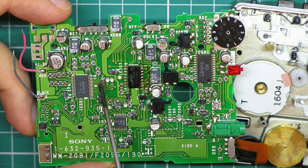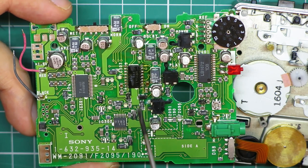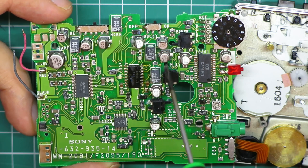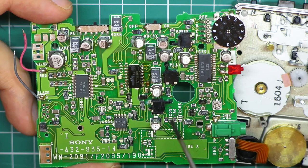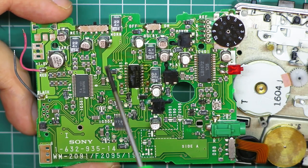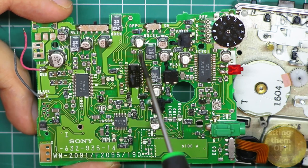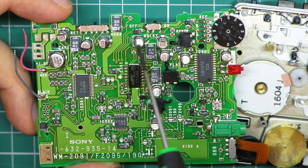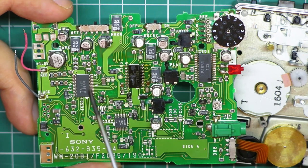I'm not sure, but we're going to clean up the board anyway. But this is a very thin, very delicate board, so you do have to be careful about the tools and techniques that you use to get these capacitors off. Thankfully, with Kapton tape and a lot of care, on the last board I didn't find them too difficult to get on. But actually sourcing suitable replacements and getting them back on is definitely not easy.